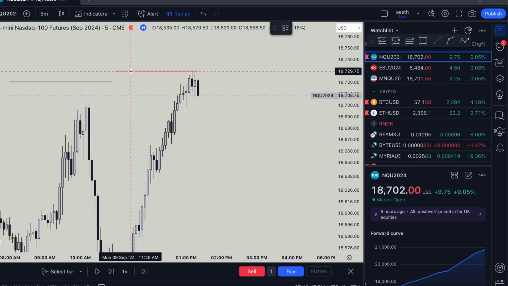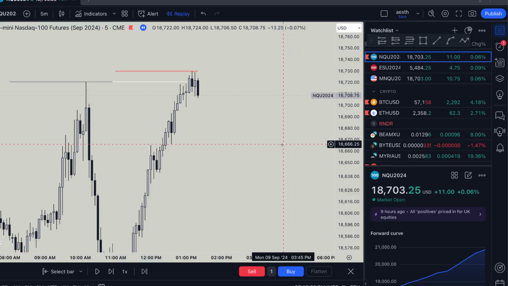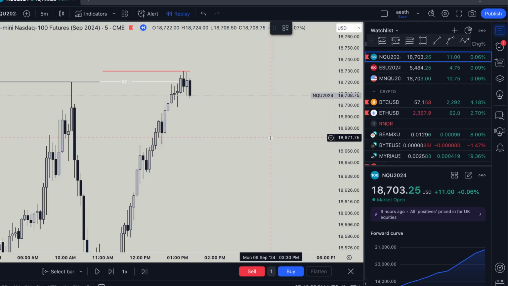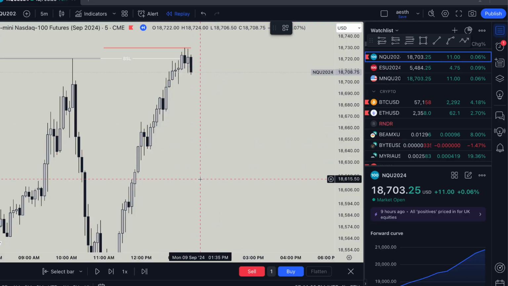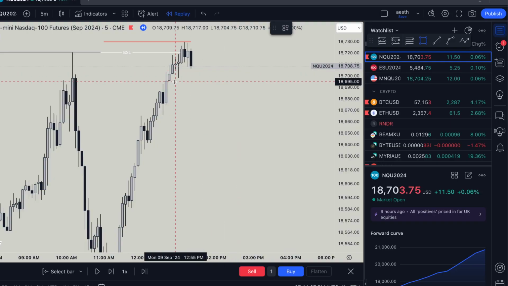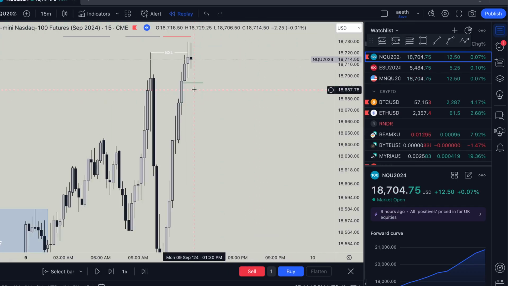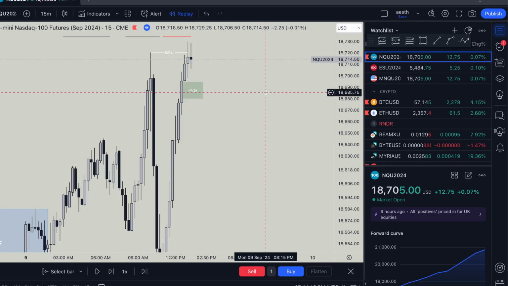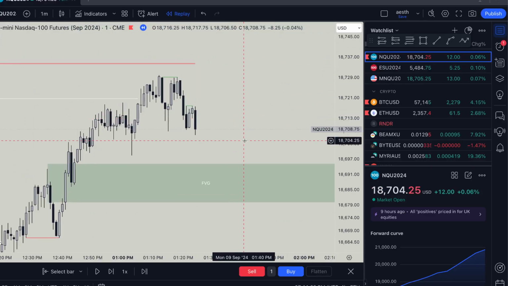All right, so I see right here the sweep of New York session AM highs. I'm just going to do a quick scan of what I see off rip and what I don't. Okay, so that is on an unfilled 5-minute right here, more importantly an unfilled 15-minute though. Oh, I'm seeing a lot of equal highs though.